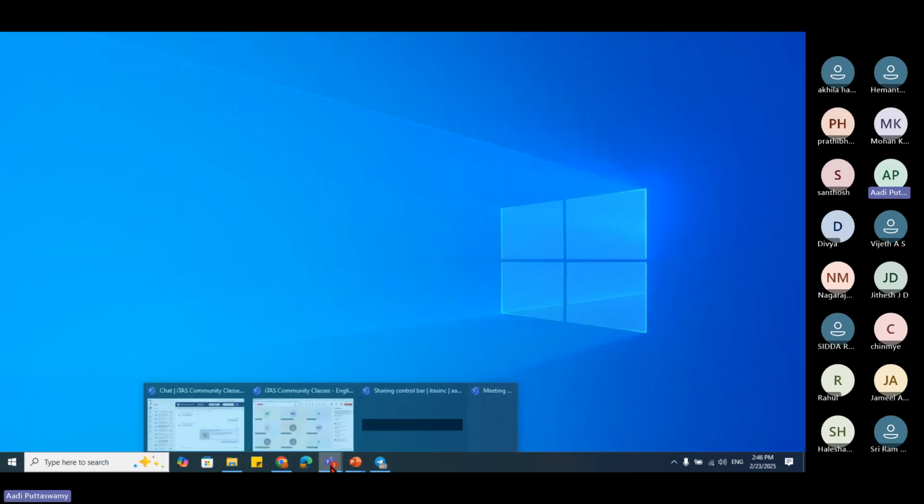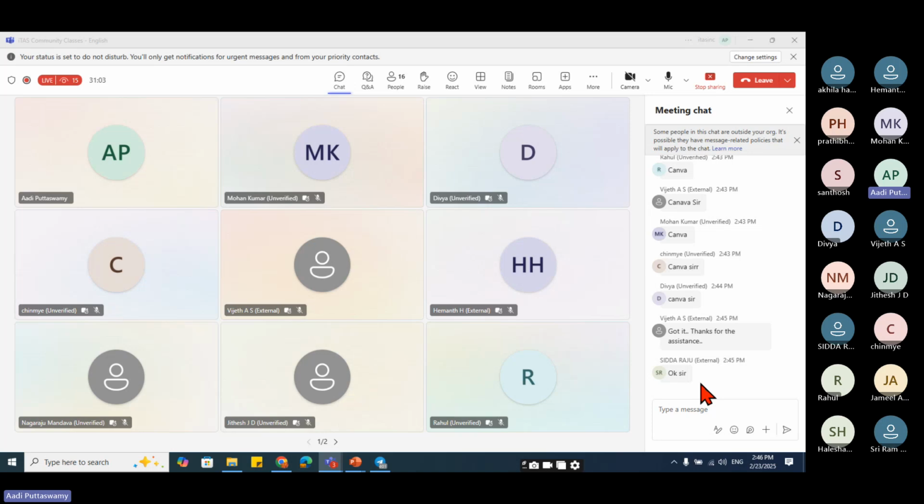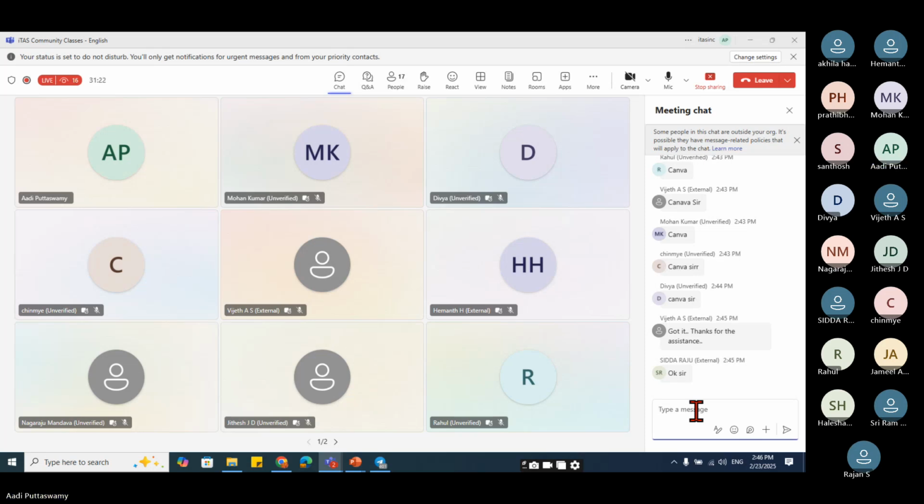Right. So as people are saying, we'll go with the Canva design. So we'll go with the Canva design only. No problem. But we'll take the same data set and we'll see how we can actually use it in our design. Right. So what I'll do, first we'll go to Canva. Right, people. So let me minimize this.